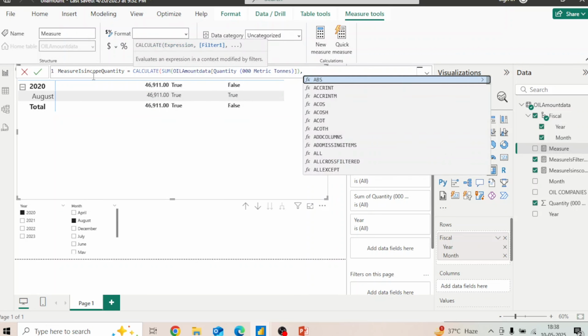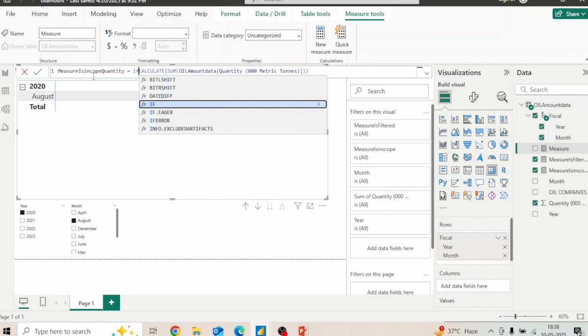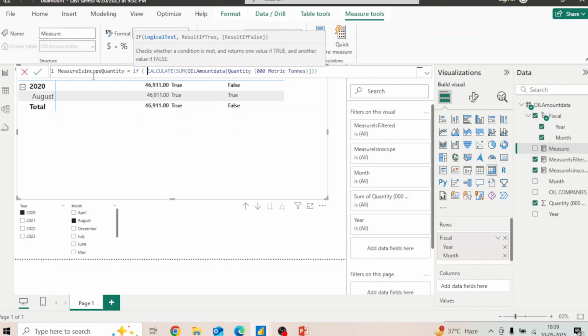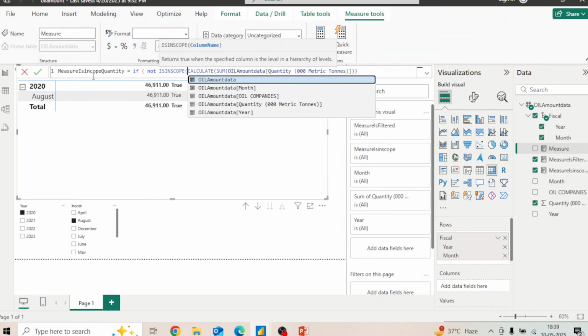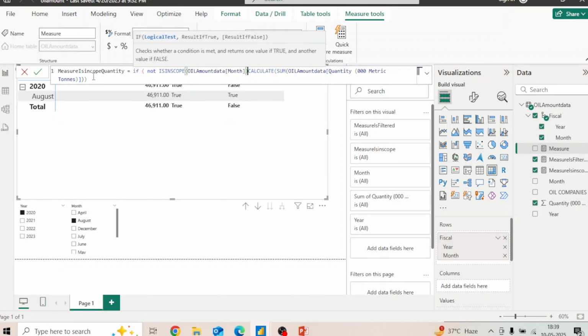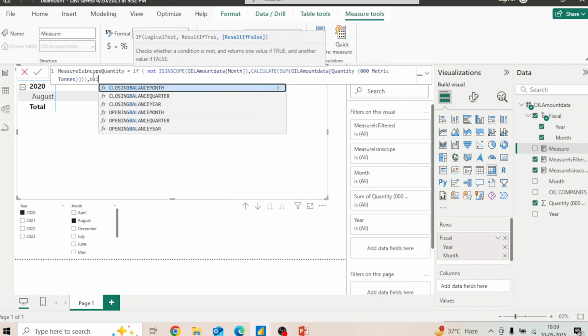And obviously, if not IsInScope, and here I will place the month. If not IsInScope, then give me this value, else give me the blank value.